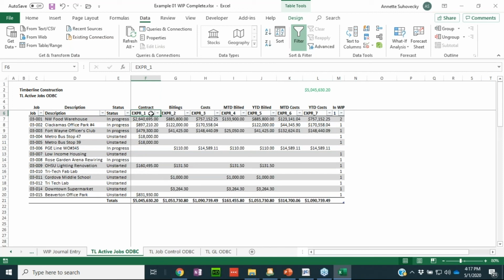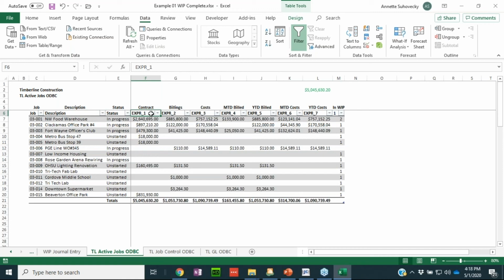If I want that to return something other than expression, I have two options. The first option is I could actually tell it to do that in the ODBC query. I can say, add these 4 columns up, and when you return the column, I want you to name it contract instead of expression 1. The problem with that is that's a more advanced ODBC technique. Once you do that particular modification, you can no longer use the query editor to add or subtract things to the query. As a result, I did not do it here because I knew we were going to be working with this query in the class.